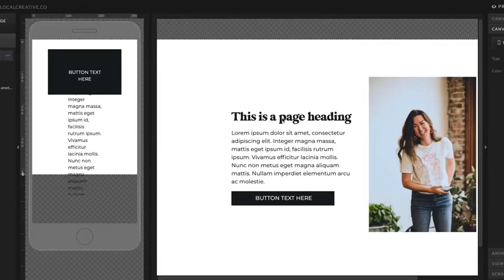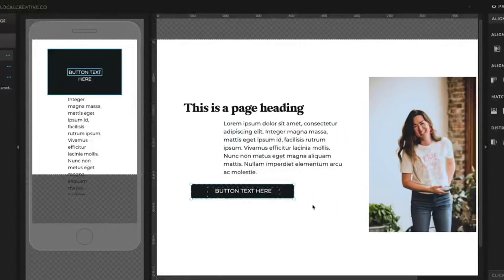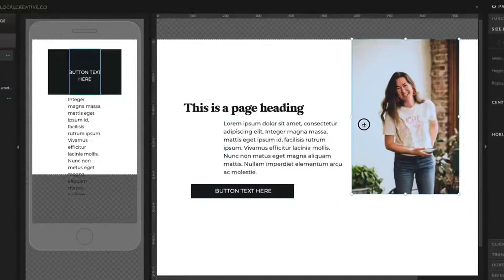The next category is customization, and while both platforms are very customizable, ShowIt takes the win here. There's something about being able to drag and drop your content wherever you want it without any limitations, and being able to design both the desktop and mobile versions of your site differently that just takes the win for me. On Squarespace, you can get a very similar level of flexibility, but you have to know some custom CSS. If that's not something you're comfortable with but you want a really custom look and feel without hiring a designer, ShowIt might be the better fit for you.